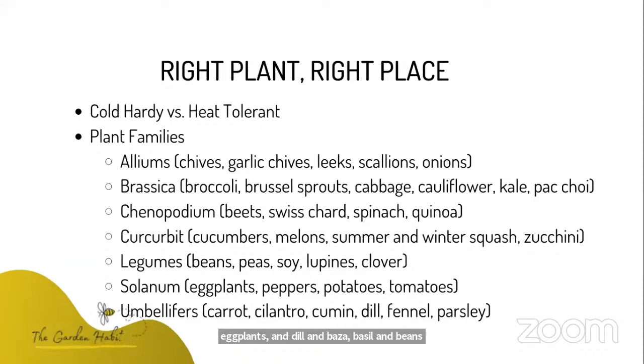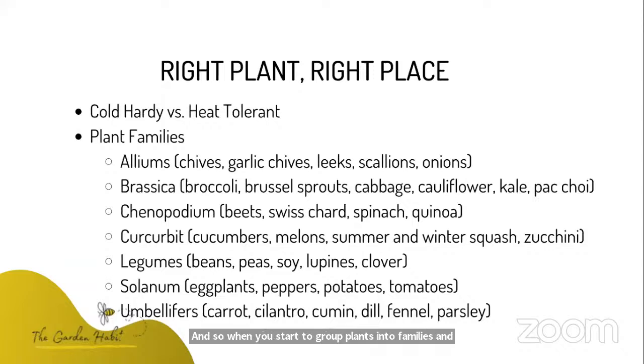And plants also come in many different families. And the thing you start to learn about plants is when they're in families, they might have a certain pest that bothers that plant family or a disease. They might have similar flavor profiles or grow similar ways, or have similar growing conditions. And so when you start to group plants into families and think about your garden, that will also help you.